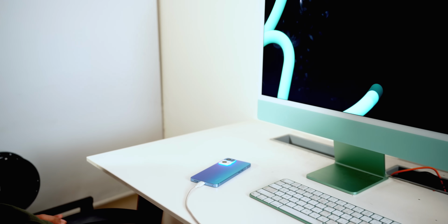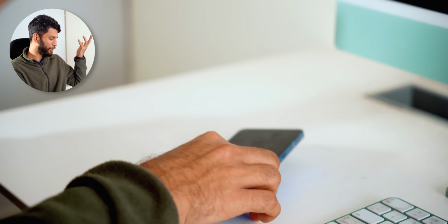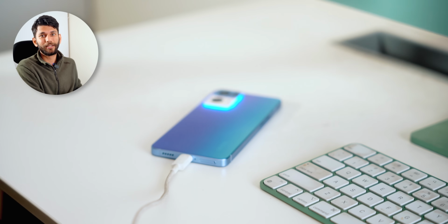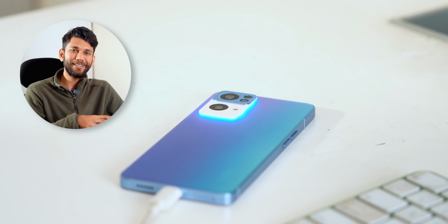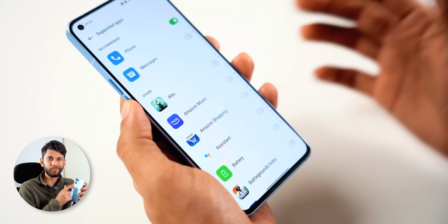But this notification light, some people liked it. Some people were like, who would use that? Well, to be honest, it's not something you could see from a distance, and you have to reprogram yourself to keep your phone upside down every time to see the notification light. Now, you don't have the option to change the color. Like, it would have been awesome if it was green for WhatsApp and blue for Twitter. But what you can do is, you can actually decide what apps can trigger this notification light.